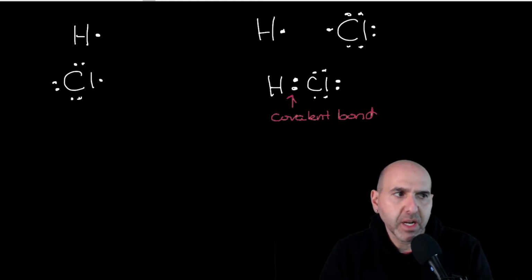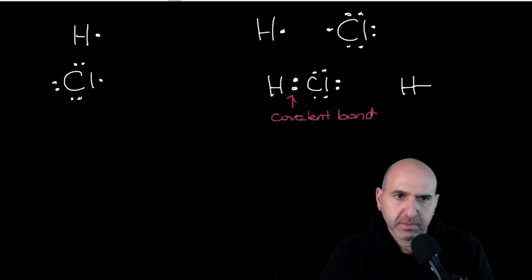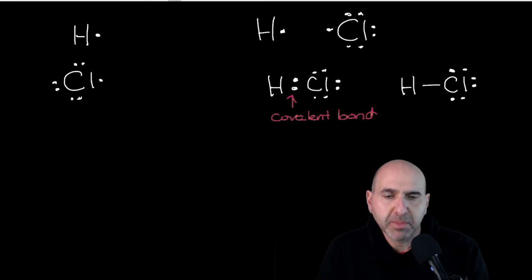And this is fine for the most part, but this kind of notation gets messy when we start dealing with atoms or molecules that have multiple atoms and lots of bonds. And so typically what we actually do is, instead of drawing those two together, we will represent them as a straight line, like this. Now, the formalism that we're going to use for drawing right now is something called Lewis diagrams.